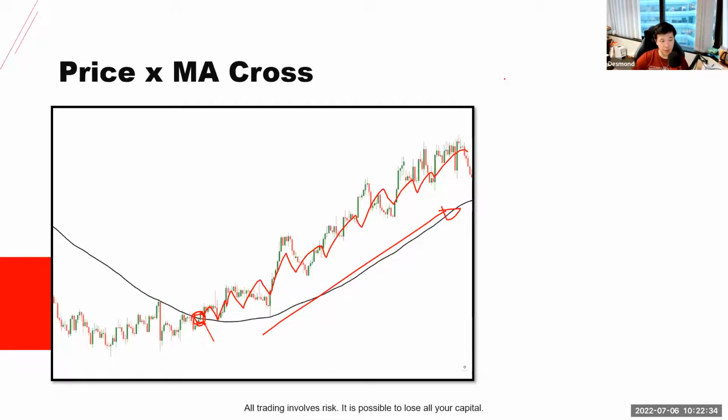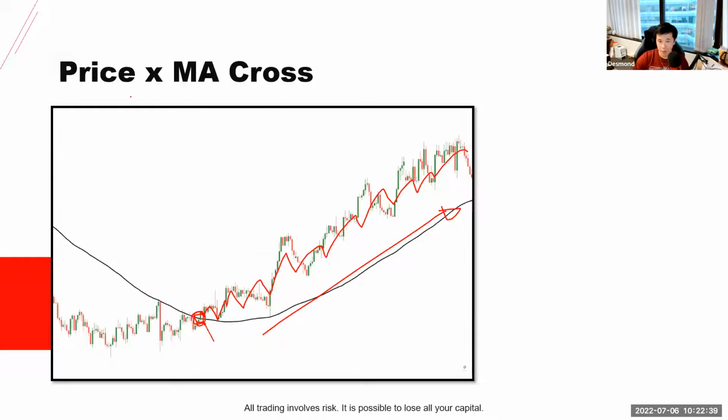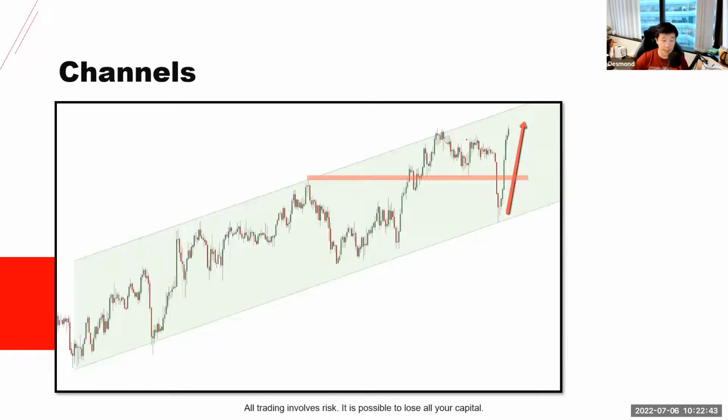So this is one of the nicer ones, very simple, and it's oversimplistic, right? Before the natural moving average, another very nice indicator that we use is channels, right? The key thing to focus on about channels is that you need 4 touches. You need at least 2 touches at the bottom, and you need 2 touches at the top. Only when you have 1, 2, 3, 4 touches does it become a channel. 5 touches is still a channel, and this is where you can play the bounce, right?